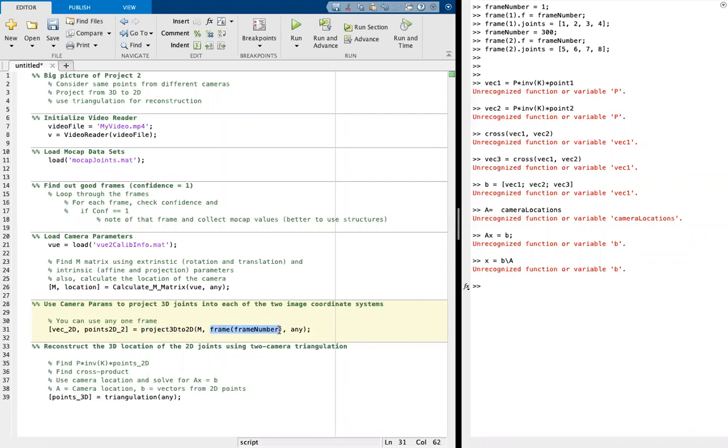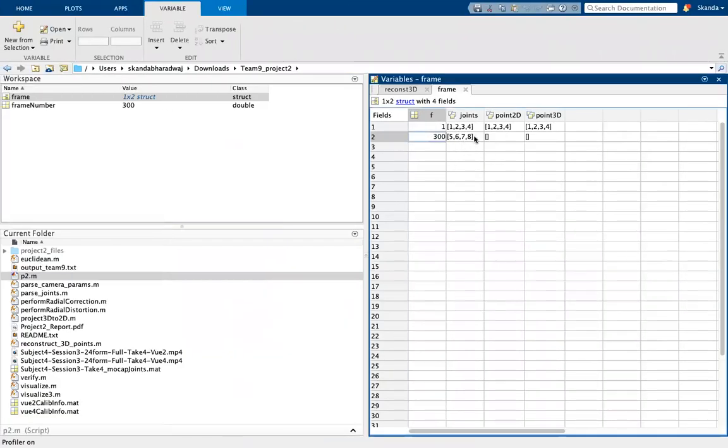You can go inside this function and update the 2D points into this frame structure itself. You can have another field, frame of one dot, let's call it point 2D. Point 2D is equal to some random number, for now I'm just going to give 1, 2, 3, 4. Then you can have points 3D after reconstruction. All of this will sit together.